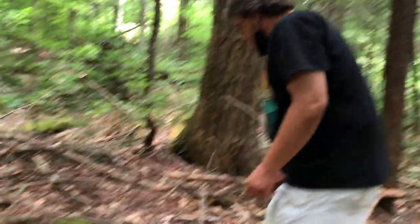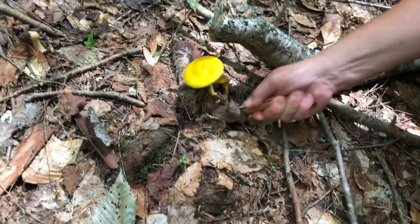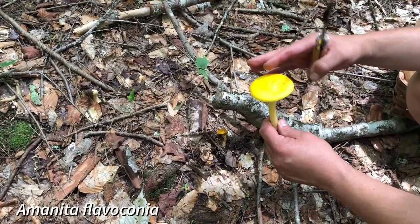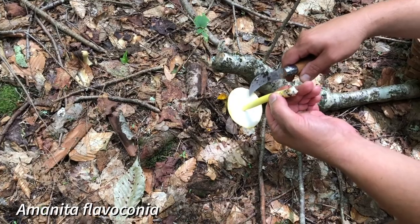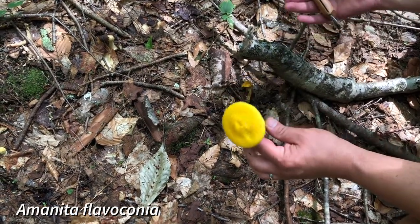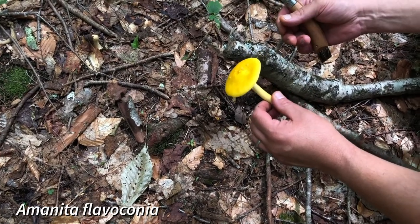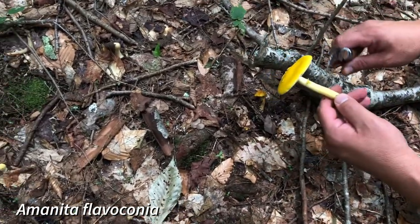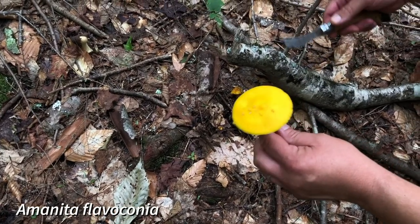Here's another Amanita to take a look at — one of the most common ones you'll see in Massachusetts. This is Amanita flavoconia, a really pretty Amanita with beautiful color — it could be more orange or this kind of yellow. The stem has yellow tones to it too, but underneath the gills are white, and that's how you differentiate this from the jacksonii, which has orange gills. Also this is a much smaller stature — the jacksonii were bigger than my knife and this is literally half the size of the knife. Another characteristic is that the universal veil is yellow, so you see it in the ring and yellow patches on top. The common name is yellow patches, or sometimes it's called the sunrise Amanita.